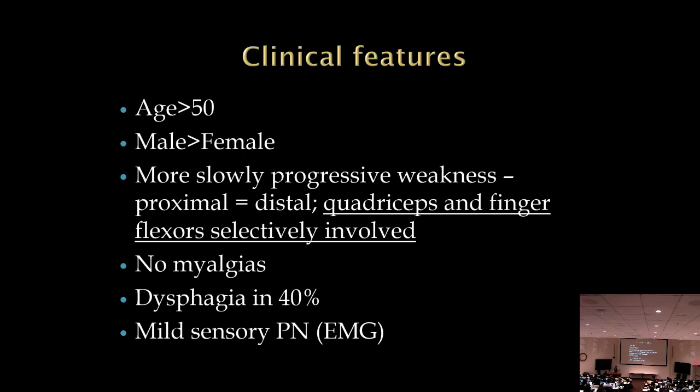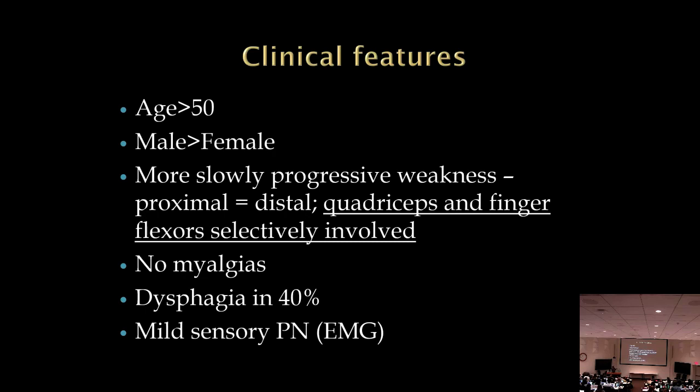So here's what really is quite specific for inclusion body myositis. There are two muscle groups that are uniquely affected. And again, it's not known why, it's just the way it is. But it's quadriceps and finger flexors. Okay, now, quadriceps weakness will cause your legs to buckle, right? So what they will say is they're walking along and then their legs just give out and they fall.